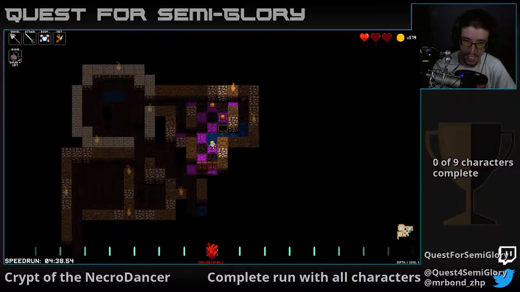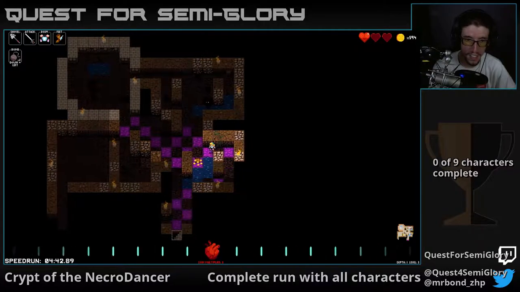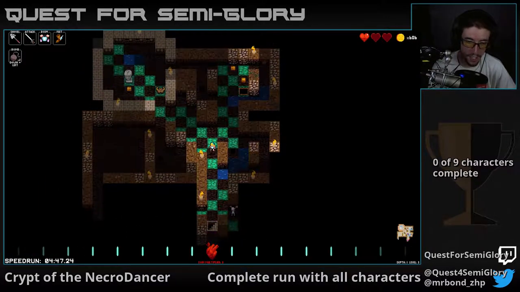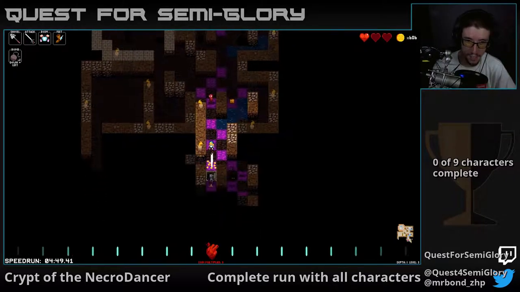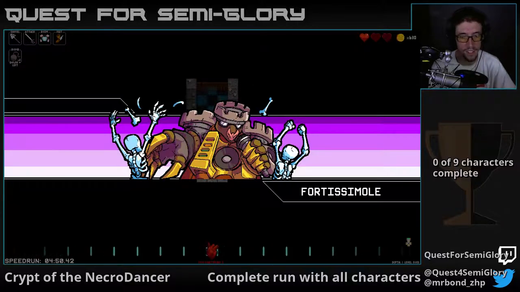But it's pretty much one hit KO for me at this point. So I got the armor that makes every attack do 1 full heart of damage, so we gotta be careful. Which almost necessarily means I'm going to die almost immediately. Oh, especially with this dude, too. Son of a bitch.